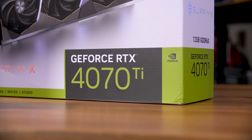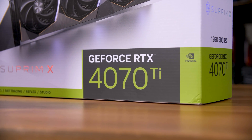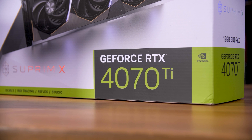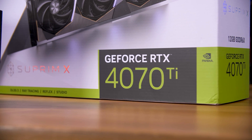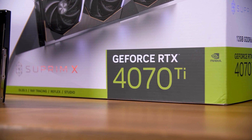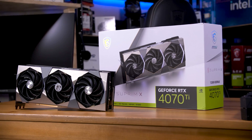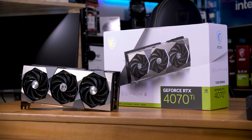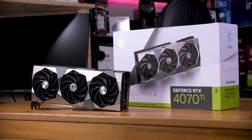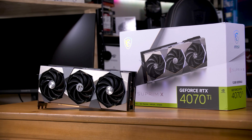The 4070 Ti is a bit of an interesting one though. NVIDIA actually planned on releasing this as the RTX 4080 12G — they were planning on launching two RTX 4080s at launch, and importantly, they weren't just the same card with less VRAM like both NVIDIA and AMD have done in the past. No, they were completely different GPUs. This now-rebranded RTX 4070 Ti 12G card has significantly fewer cores, enough that most would argue it doesn't even really qualify for the 4070 Ti name, let alone the 4080 moniker.